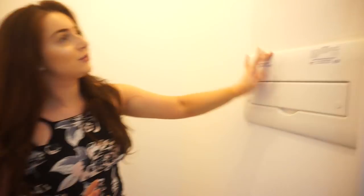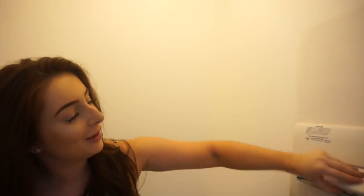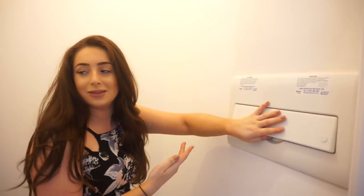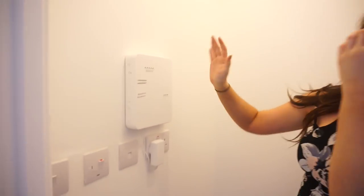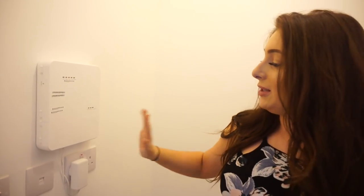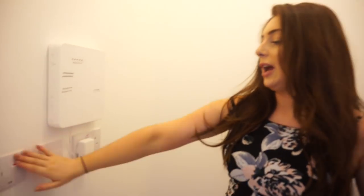Look how big it is — there's so much space in here. I'm probably going to have some racks put up, maybe some shelves, and some bits for my shoes put down here as well. We do have a fuse box in here with some area they didn't decide to paint, which I'll be highlighting to them. And then on this side we just have a built-in internet point, which is really handy — I literally have to phone and get that sorted and then we have internet straight away.